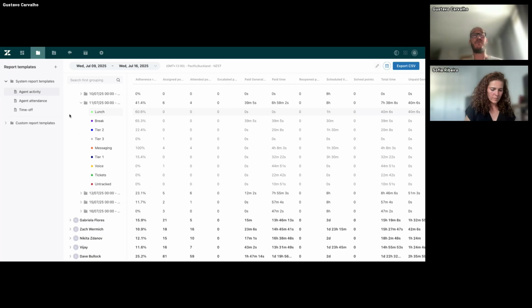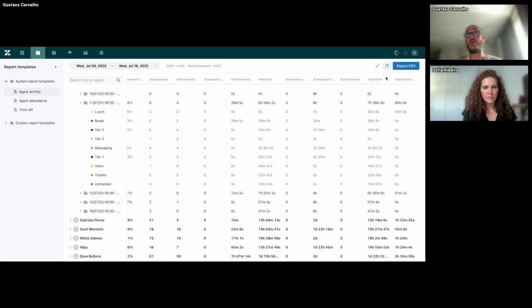Very important information. If you want to pull both ticket work and general tasks, whenever you build a template, make sure that you add at least one metric for each type of activity. There is one that covers both: the total time.